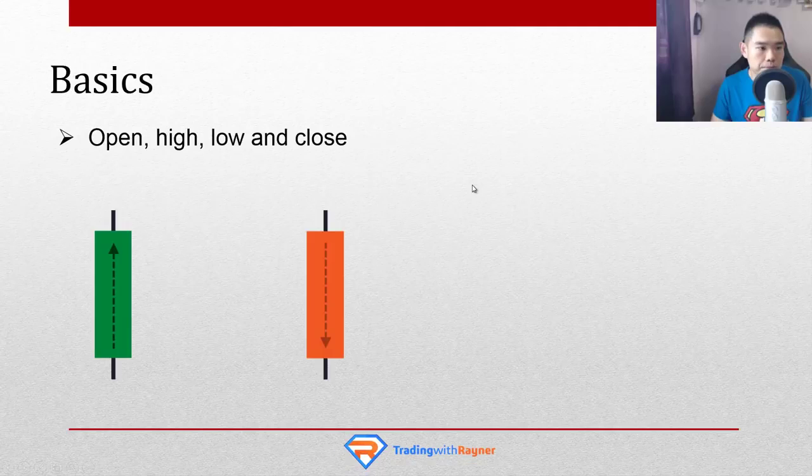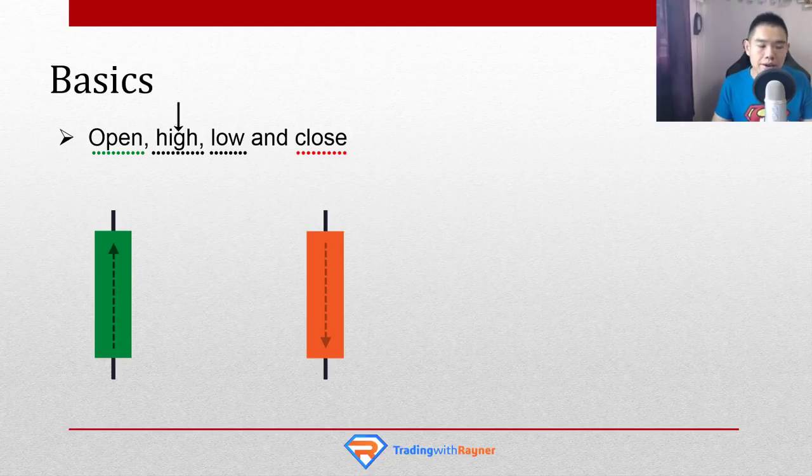First and foremost, the basics. Candlestick patterns are a way to show prices on your chart, and it's not the only way. You have stuff like bar charts, line charts, etc. Candlesticks are one of the more popular approaches, and you must be aware that there are 4 price points for every candle on your chart: the opening price, the high, the low, and the close.